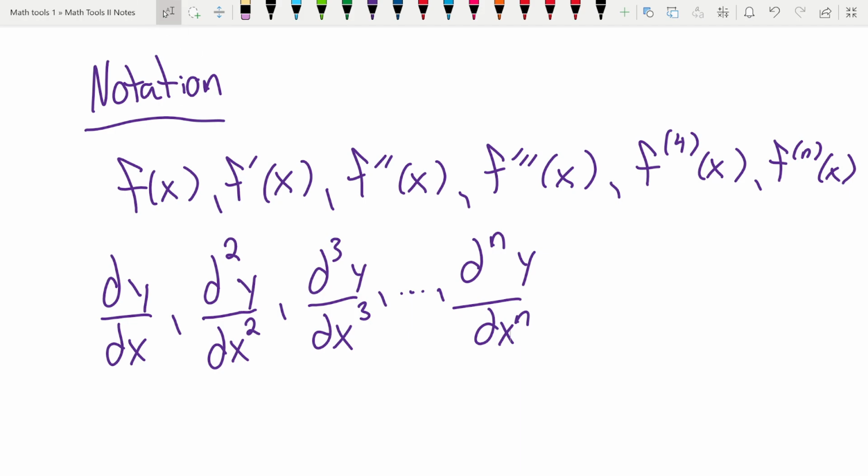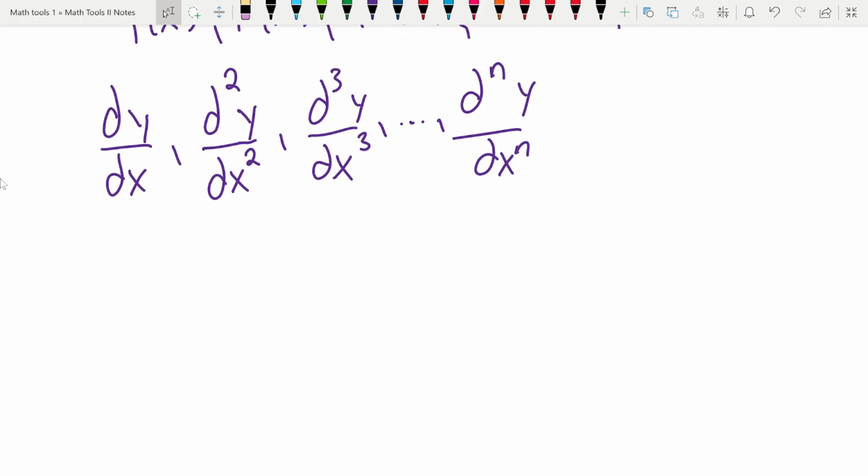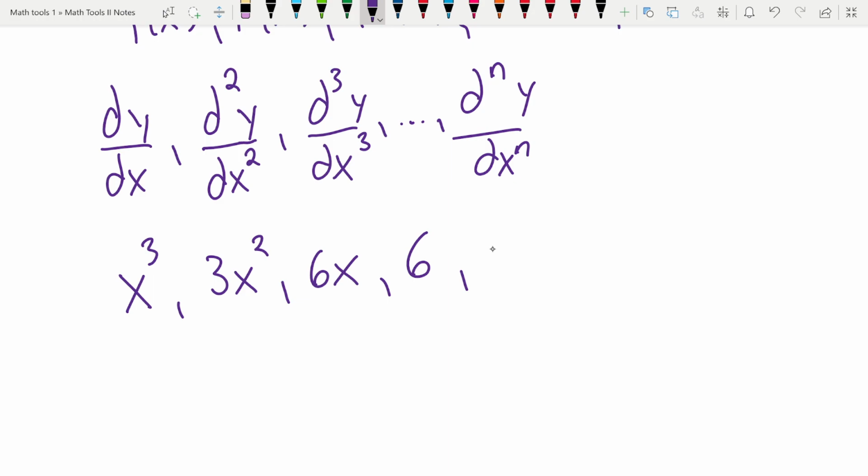So again, a lot of times when we're taking the derivative of things like polynomials, eventually they'll just all be 0 at a certain point, right? Once you reach whatever the derivative is corresponding to their power. So like if we have x cubed, the derivative would be 3x squared. The second derivative would be 6x. The third derivative would be 6. And then the fourth derivative would be 0, right? So this is f prime, f double prime, f triple prime, f quadruple prime, you could say.